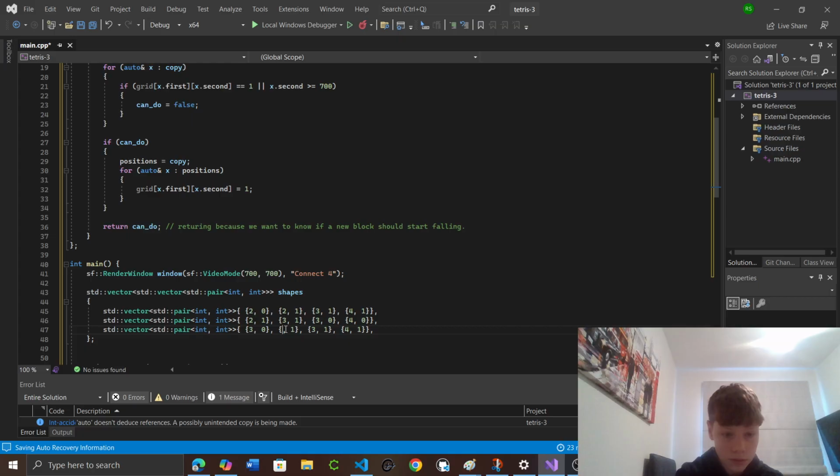Right. The T. Oh yeah, I forgot about the T shape. L, reverse L. Z. Okay, I'm just going to copy this. I think it's probably right.